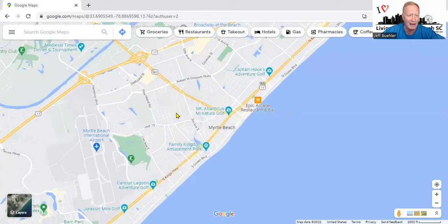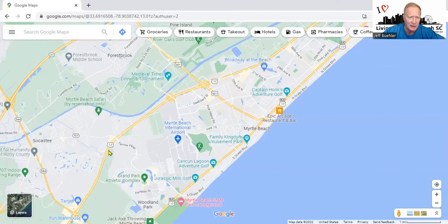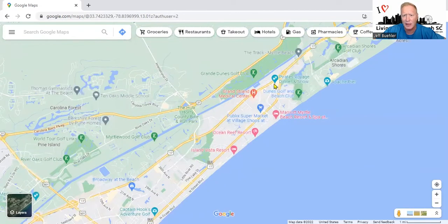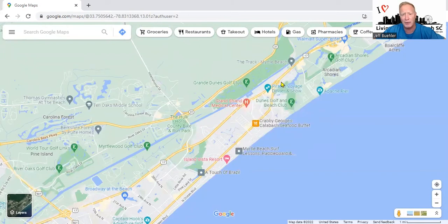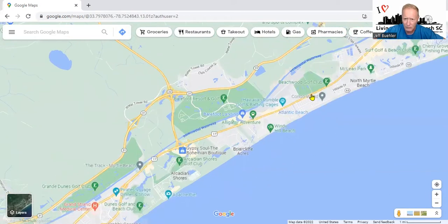It can be the avenues. Then you'll have Bypass 17. You can see right here, and of course, as it states, it's bypassing around Business 17, essentially up to the north end of Myrtle Beach, right? So we have Myrtle Beach, and then oftentimes on the northern part of Myrtle Beach, we'll kind of refer to that as, you know, the north end of Myrtle Beach, not necessarily North Myrtle Beach, okay? And then it will continue along all the way up into North Myrtle Beach.